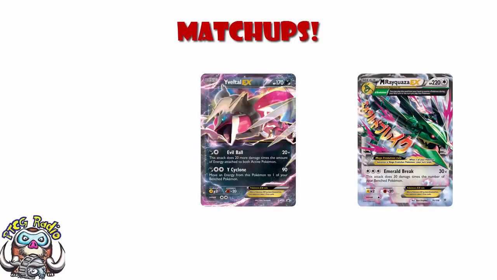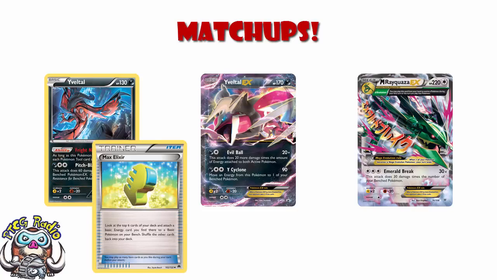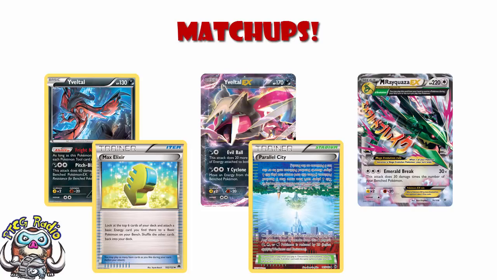Now, Yveltal decks are playing Fright Knight Yveltal, which really helps. Turns off the Spirit Link, which is good. And it does 60 to the active, 60 to a bench, and you're playing a whole bunch of Shaymin. But generally, Fright Knight, it's a dark and a double colourless. Now they've got Max Elixir, but sooner or later, they're going to run out of Fright Knight. And things like Yveltal EX take way too much energy to one-hit KO a Rayquaza, and you should be getting one-hit KOs on them. Again, they may well be playing things like Parallel City, Hex, Garbodor to try and slow you down, but Rayquaza still has a pretty good matchup.